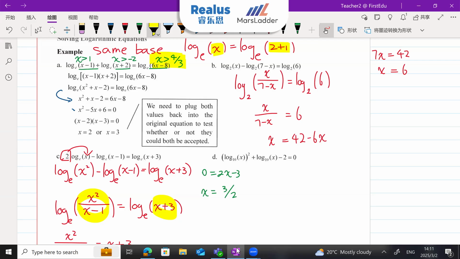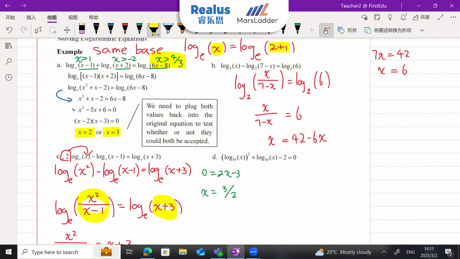So you need to be checking, are my values of x, my final answers, greater than 4 over 3? And in this case, they are. Right? x equals 2, x equals 3. They're both values that are greater than 4 over 3, therefore they can be accepted. Right? So why, when we do this first step, it kind of does give it away in this box here. When you solve log expressions, log equations, always make sure that your solutions actually satisfy the domain your initial logs carry.